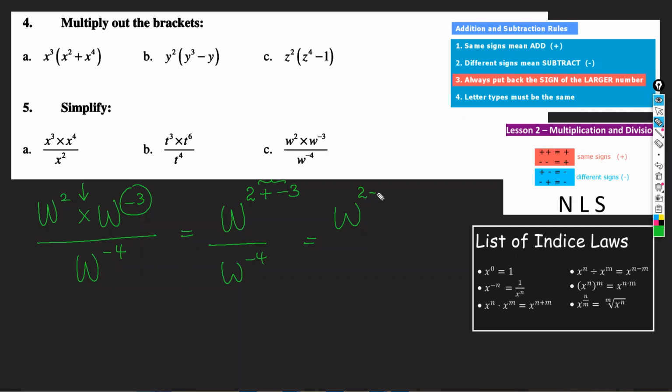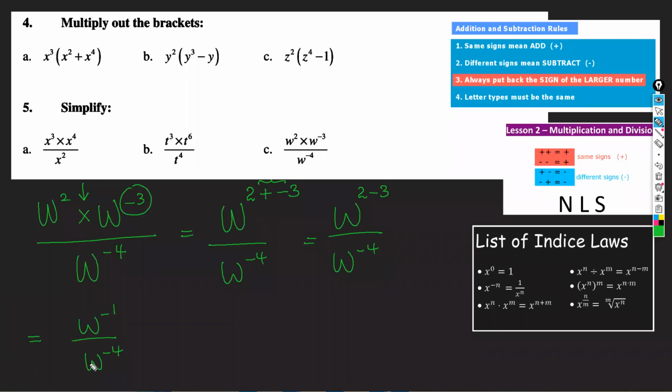So you get 2 minus 3 and divided by w to the power minus 4. So I'm running out of space here, so I'm going to go over here. 2 minus 3 is minus 1. We bounce that up over here. How many people got the minus 1 on top here? Like you got the minus 1. Right? Because it's a positive and a negative touch. And once again, the multiply means you have to add. But you're adding something that is negative because of the values the examiner gave you.